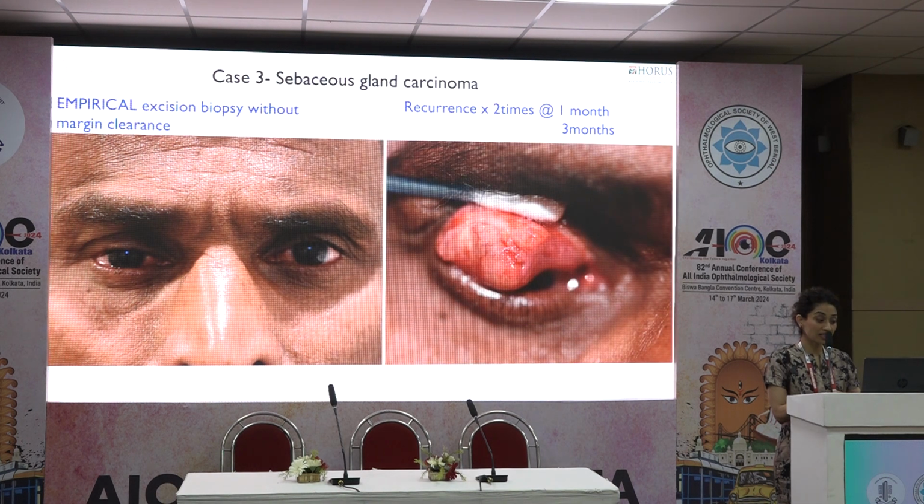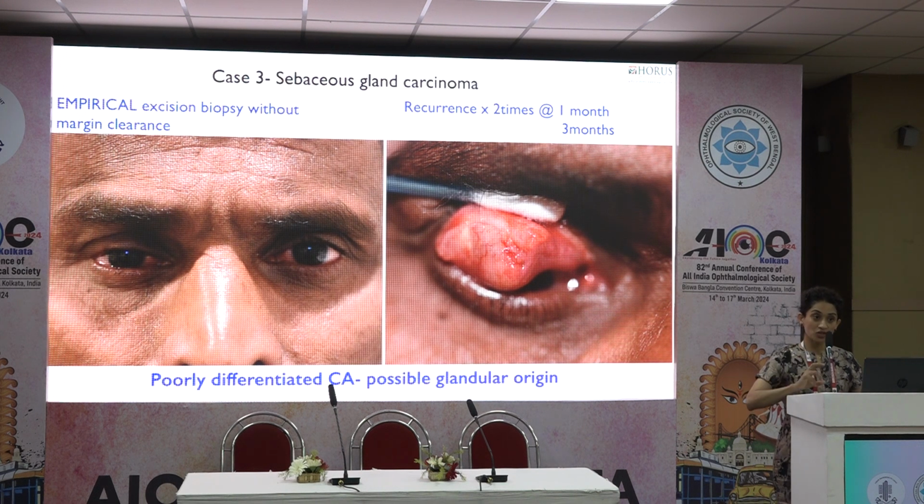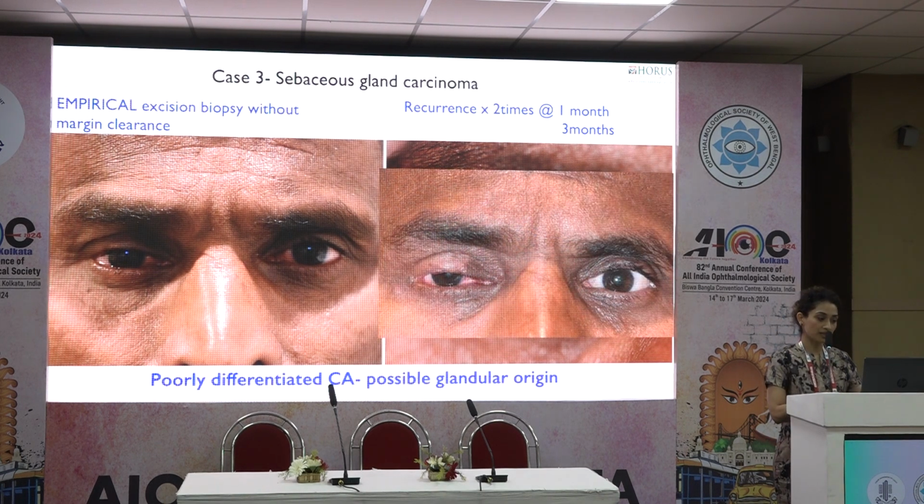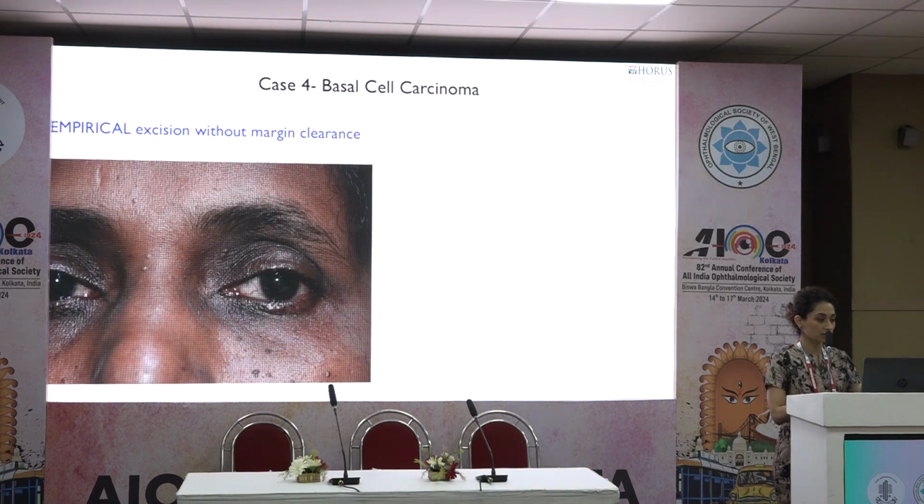A large tumor. In fact, I excised it. It came as poorly differentiated carcinoma, possibly of sebaceous origin. So there is a sebaceous gland carcinoma which can become aggressive after recurrence into a poorly differentiated carcinoma, where the chances of systemic metastasis and regional metastasis are much, much higher. Well, in fact, we could get a clear margin in this.